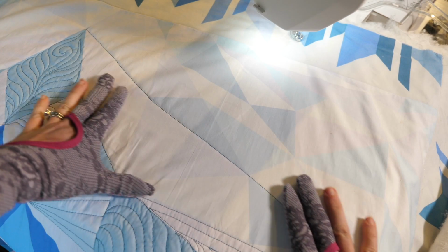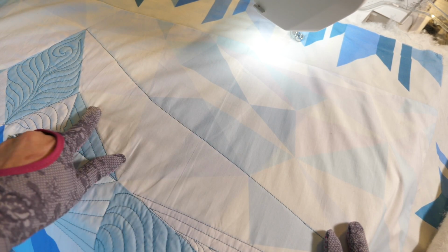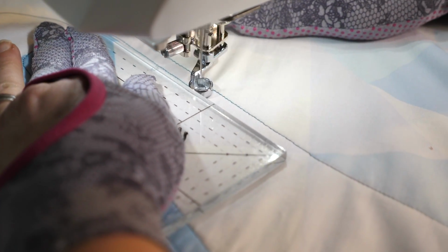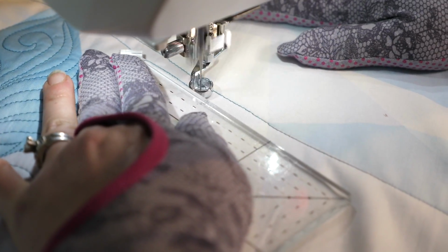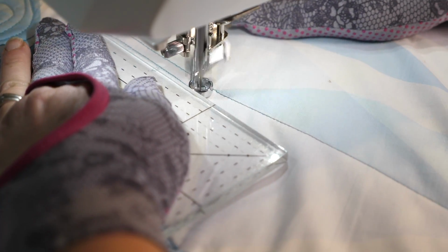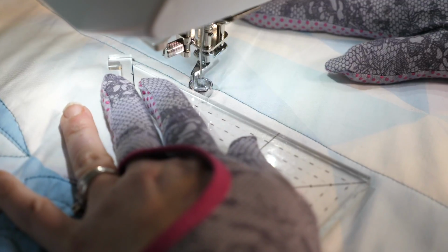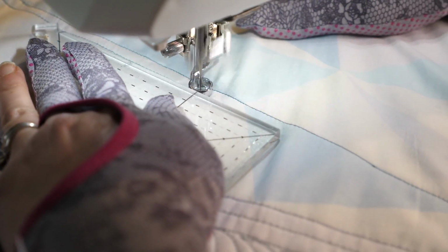After I've stitched in the ditch, I'm going to add some echo lines. Now, echoing is just going to help reinforce that shape, help really show it off, and separate the sections from each other. I also like to use echoing to make the spaces a little bit more manageable. You know, sometimes you bite off a bigger chunk than you can handle. Echo those sides to make it a little bit smaller and easier to quilt.